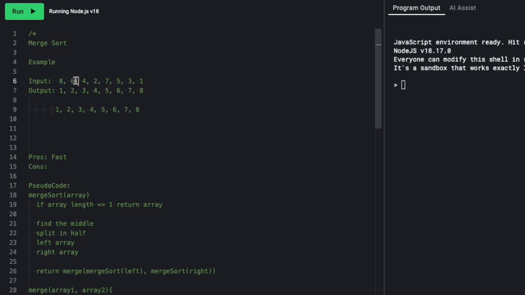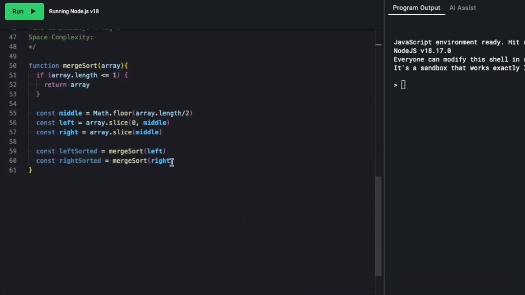It breaks out and jumps back up to this, and we pass in the right here. So then we compare 8 and 6. Now we have 2 sorted arrays, the array of 8 and the array of 6. Both of these are length 1, so they are automatically sorted.